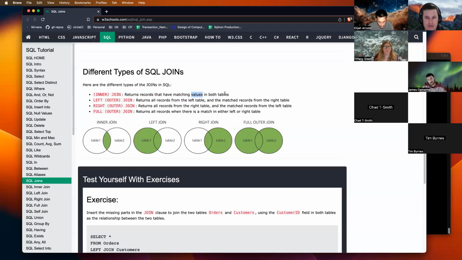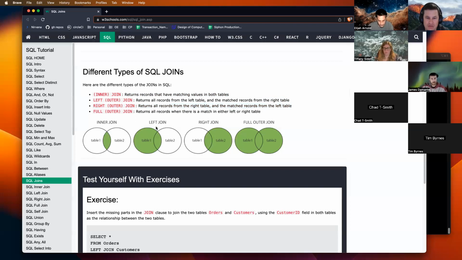Far and away, the most common join you're going to see is the inner join, and that's the default. If you just use the join keyword between the two tables, you're going to get an inner join. Right join is typically used when you're querying multiple queries in complex things.